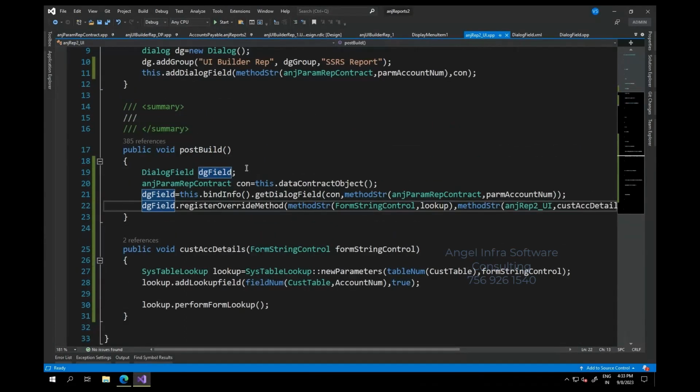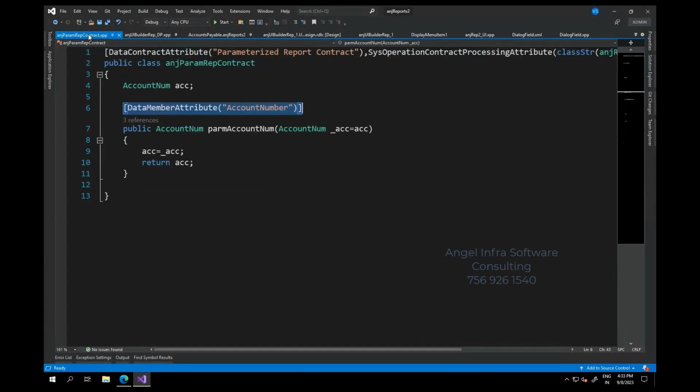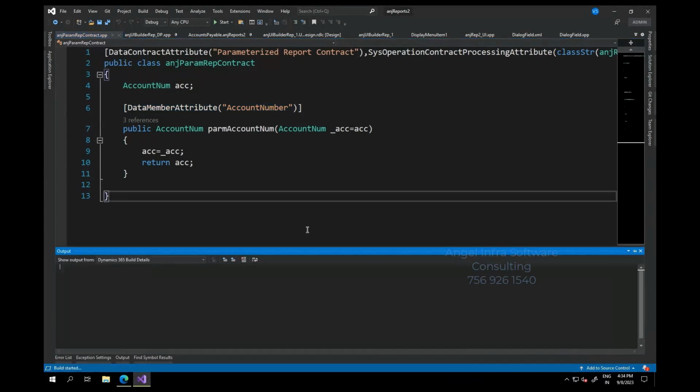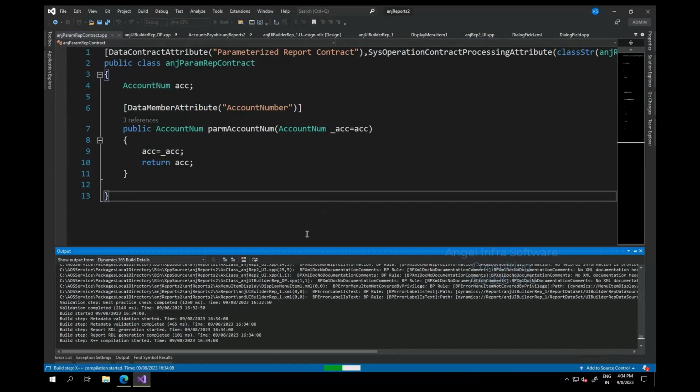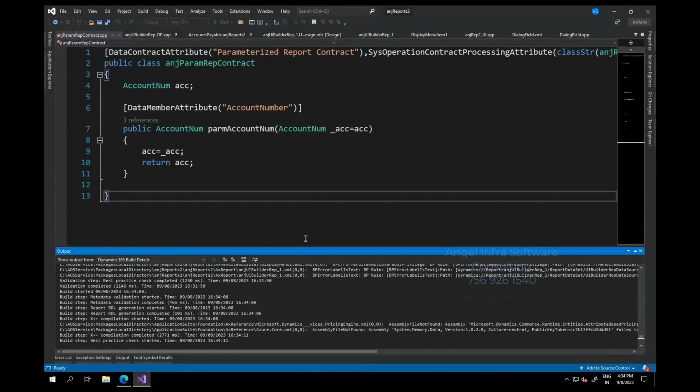Why is it showing in the contract class? Which could be the culprit. We have only one thing here. Anyways, let's give it a build and try it one more time. This time that error should be gone and should be all right.